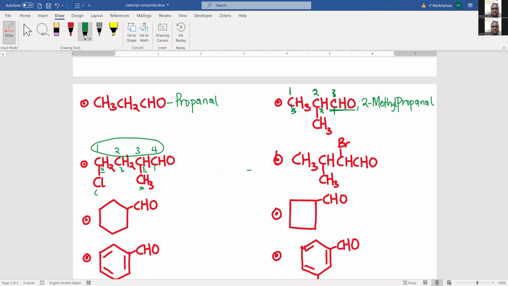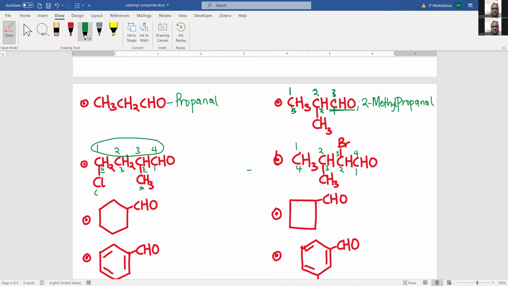Then I also look at another compound, this one here. Still I assign positions. This is 1, 2, 3, 4 from either ends. You give CHO priority. So you look at both numberings, you realize that the one which is up, CHO is at position 4, which is not smallest. Then down, CHO is at position 1, which is smallest or least. So I go with the numbering down.